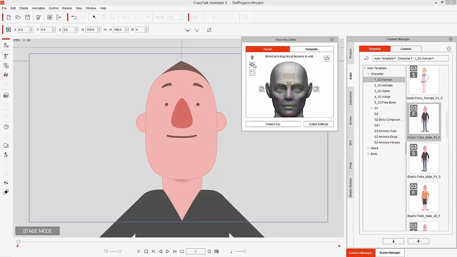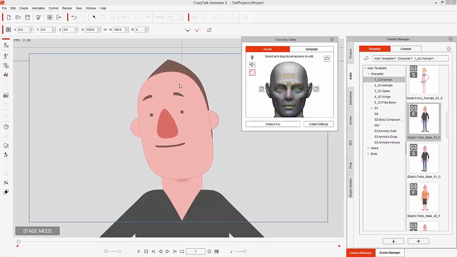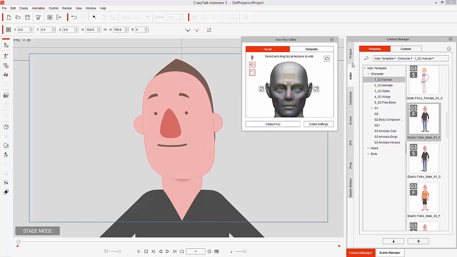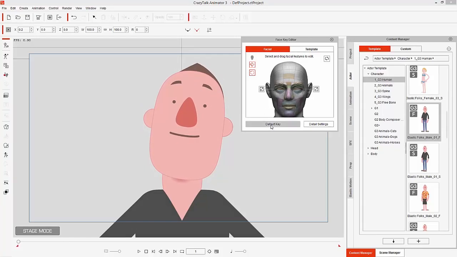We also have the head rotation as well. There's 3D rotation. If you select this one, you have to click anywhere in the outer white section right here. Click and drag to move your head like this. And this one here is head rotate. If you use head rotate, it'll just go from side to side, just like that. And you can combine these two as well, and get the result like this. Some nice head rotation like that. Let's go back to default key again.